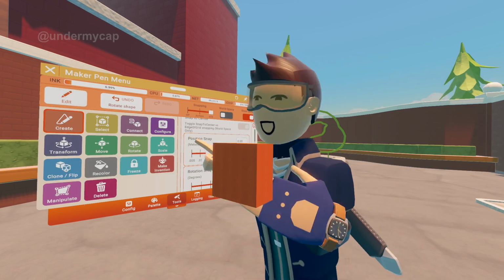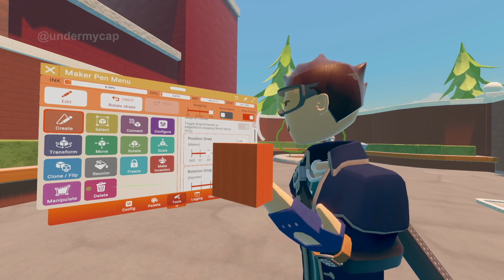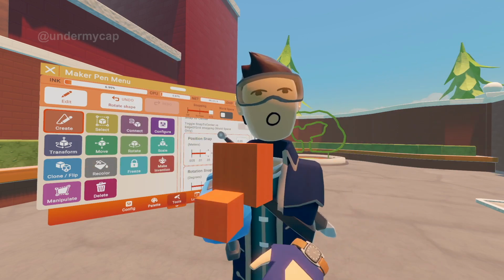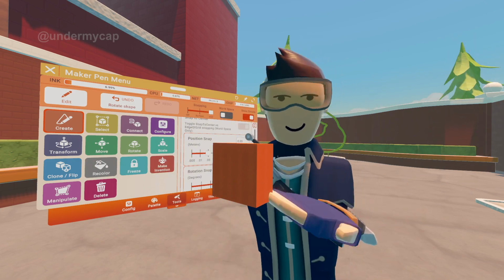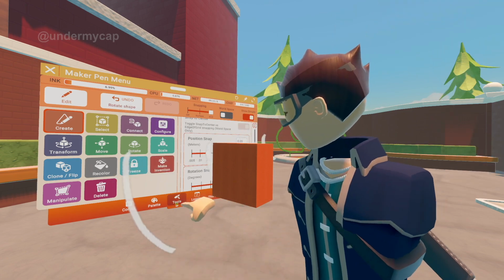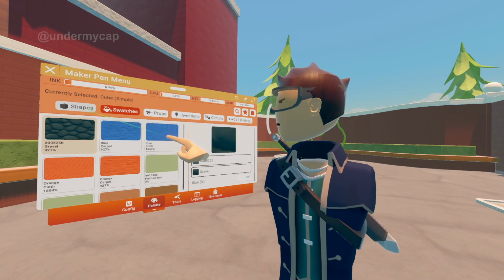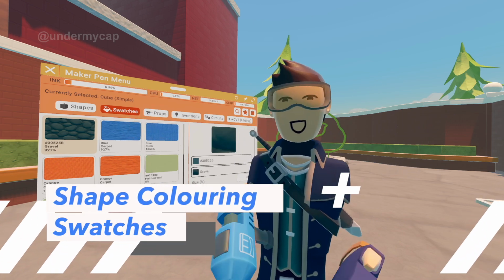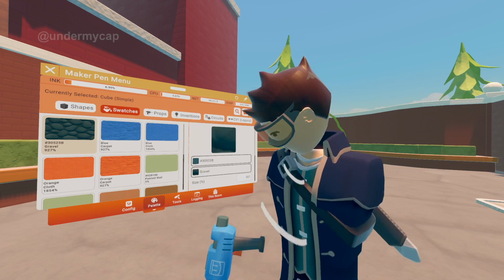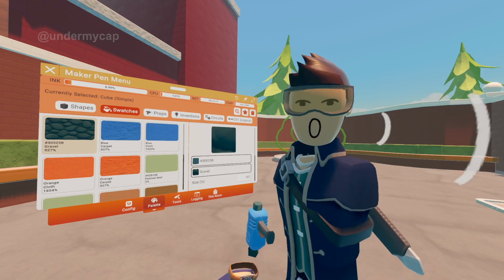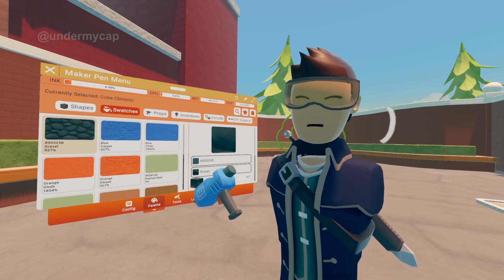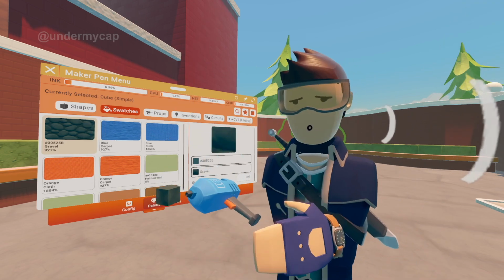So it's really easy to get mixed up with all of these tools. So now that we've covered the basics of actually how to create an item in the game, we want to maybe make it look a little bit nicer. We don't want to keep it orange, we want to actually make it textured. So we're going to go back into the tools menu, or sorry, the palette menu. You want to click on swatches at the very top, and swatches is basically the color and the texture that you set objects in the game. So you can see that we have a stone swatch on the floor, we also have a brick swatch for the building over here, and it's really simple to use. So let's get straight into it.